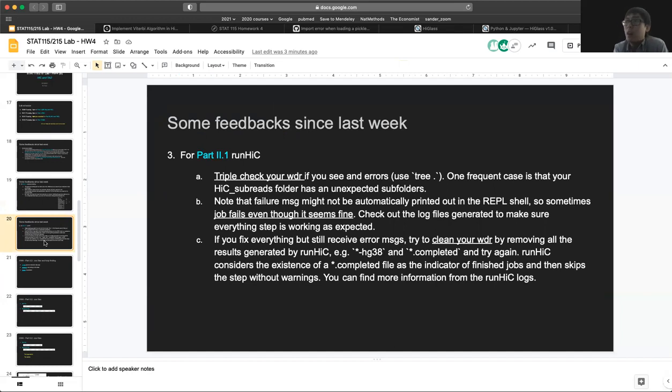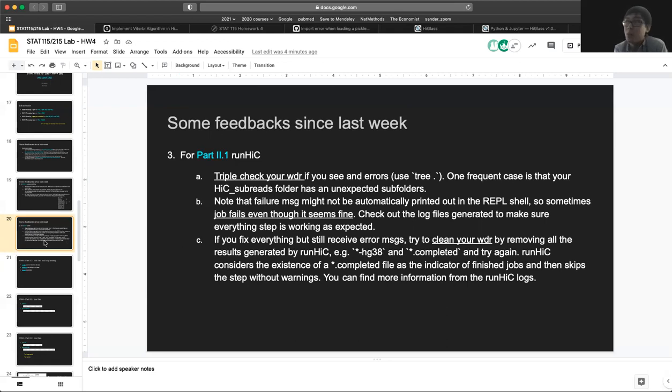So here, after a large amount of testing, we picked one feasible solution, and we're trying to summarize it as the tree structure. Try to set up your working directory exactly as what we provided in the previous slide. Double check, triple check the tree structure to see if they look exactly the same, because any difference might lead to an error, and the error would be very confusing.